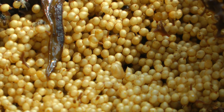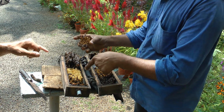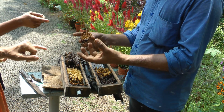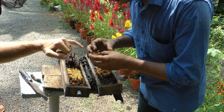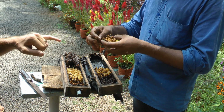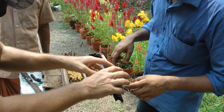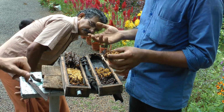You can see some brown eggs and white eggs here. There are two varieties, two kinds. This is very young. This is the first stage. If you zoom in, you can see the little larvae inside. When they get older, they start removing the outer skin, the wax. So first they turn brown, then they take the wax off, then they turn white, and then they're ready to hatch.